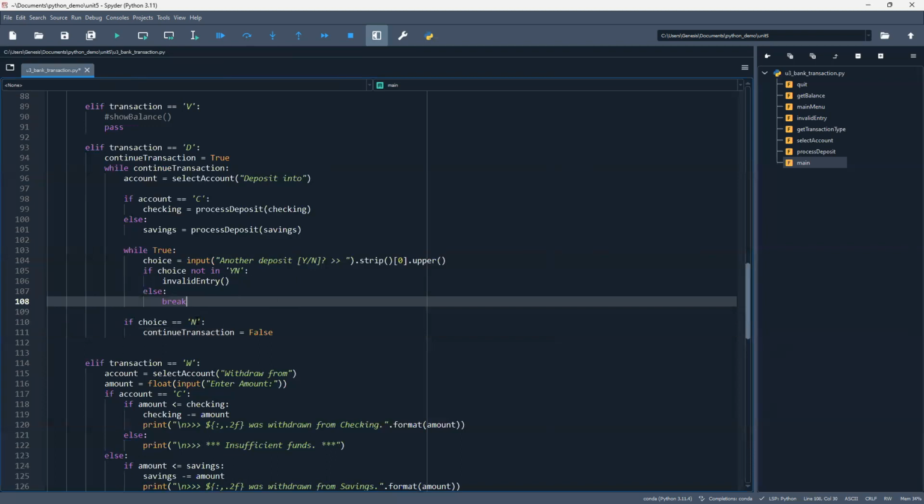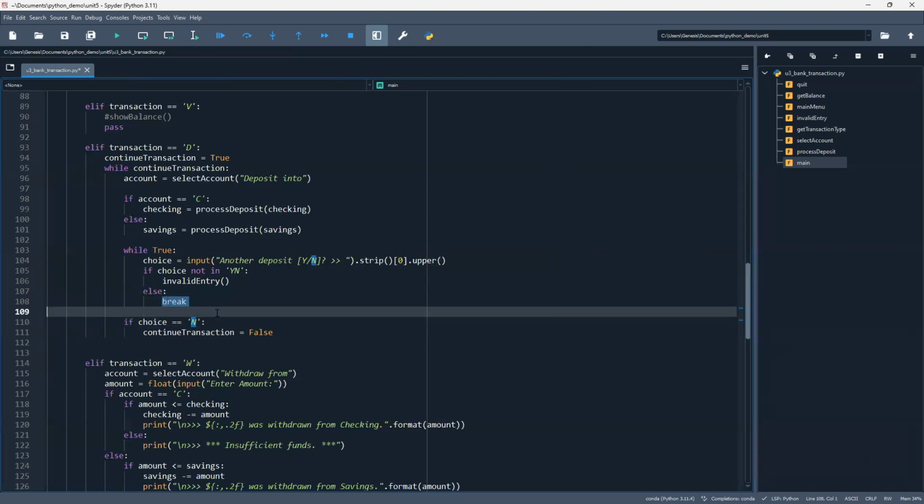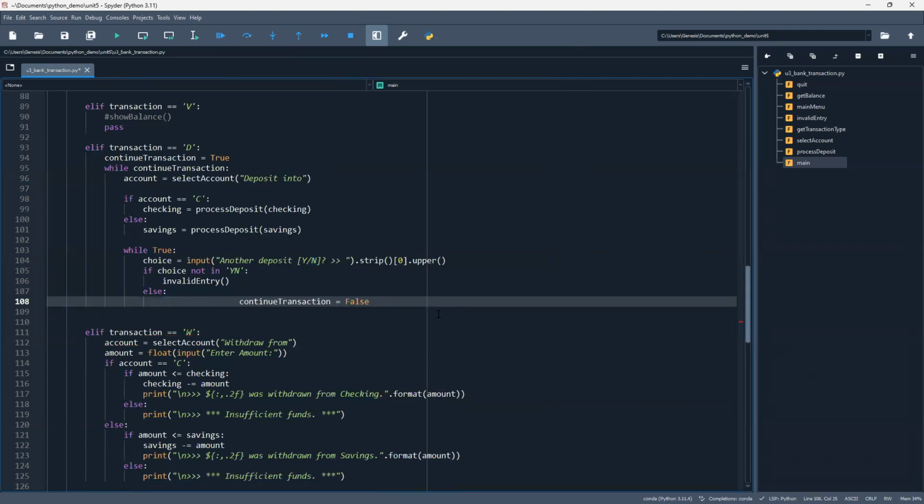So the only thing that is true or false is whatever this entry is, either y or n. So the shortcut to do this is basically you can replace this break with this line like that. Okay, you set the continue either true or false based on the y or n. So you can pick one.